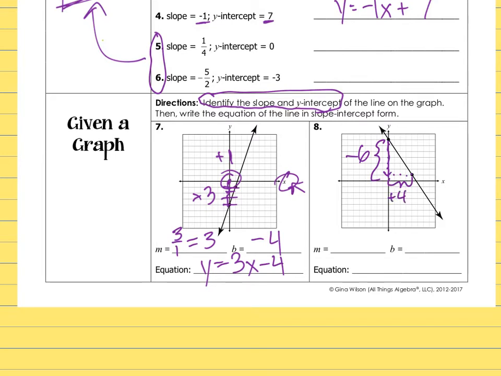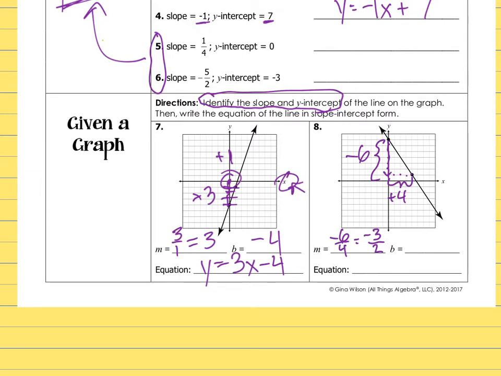Okay, so what does this look like? M is equal to rise over run. That's -6 over +4. But we want it in reduced form, right? We can get it in simplest form. What can I divide out of each of these? Well, hopefully you're saying 2. I can divide 2 out of 6 and 2 out of 4. So if I divide that down, I've got -3 over 2. Can I pull anything else out of those? No, I cannot. 3 and 2 only have one other thing in common. It's a 1. So I can't divide anything else out of that.